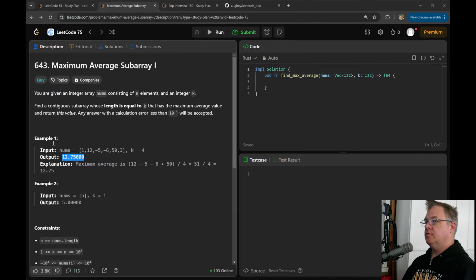So values, these are going to be i32s. Yeah. And k is a usize. Return an f64. So there are some permutations here. So let ranges equal 0 to values.len minus k.